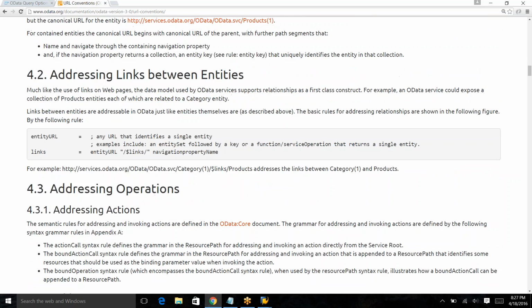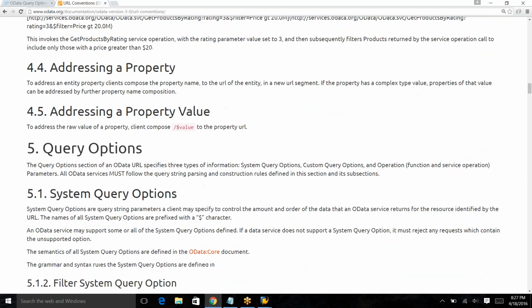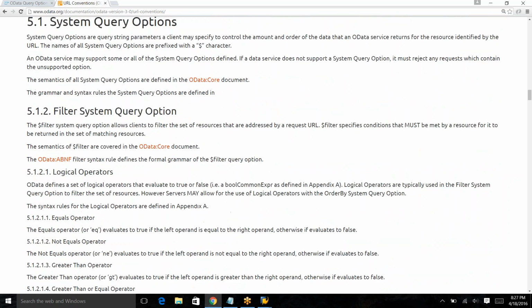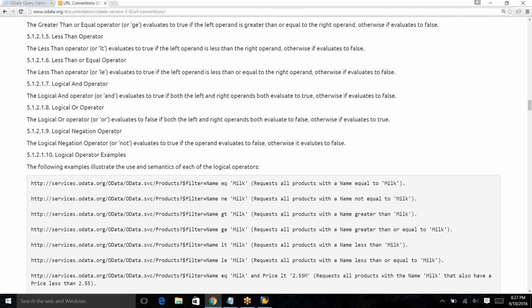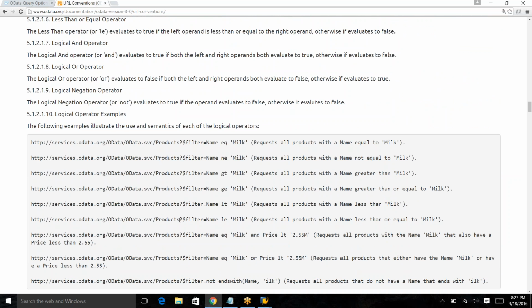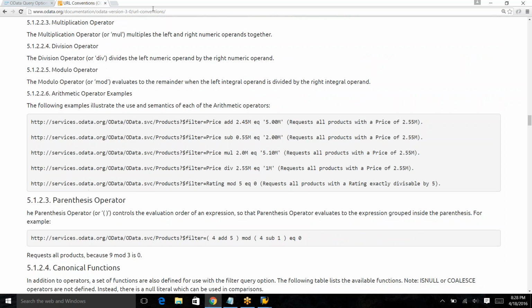If you look at it, there are different operations and different functions that you are going to use. So basically, it explains how to use all of it. Most probably for the system query options, you will use the question mark and dollar symbol, but there are some other requests which use a different format.